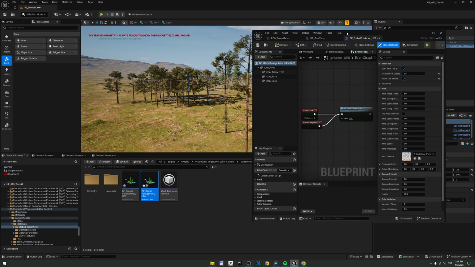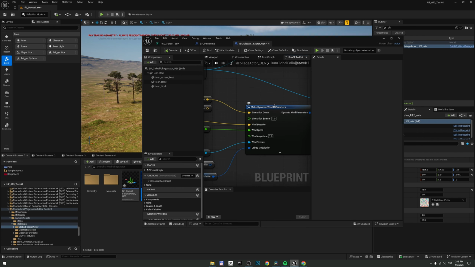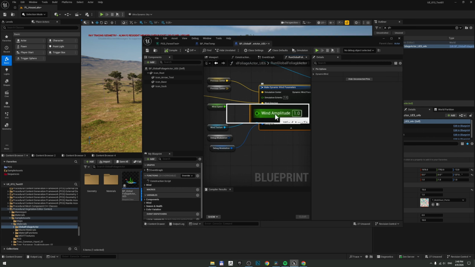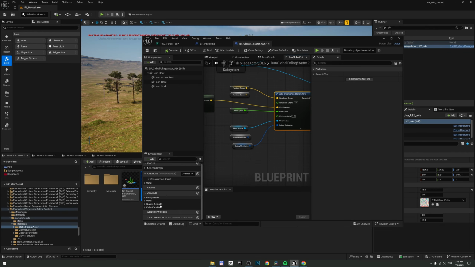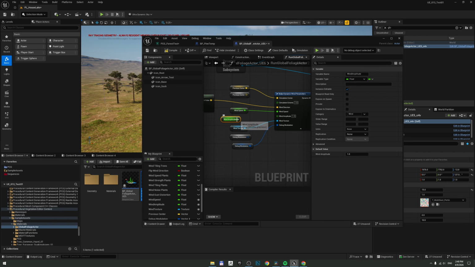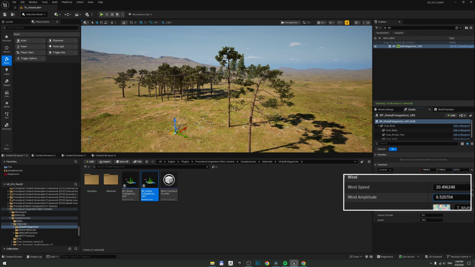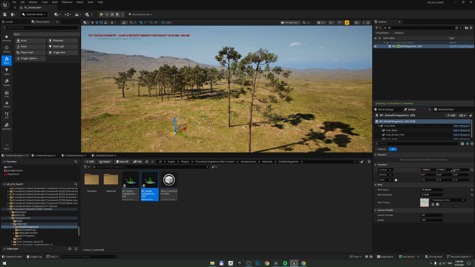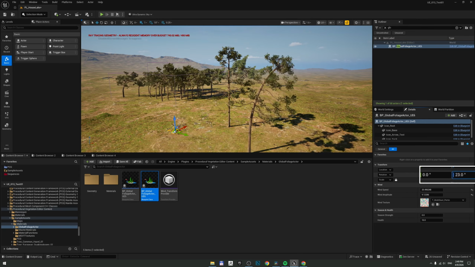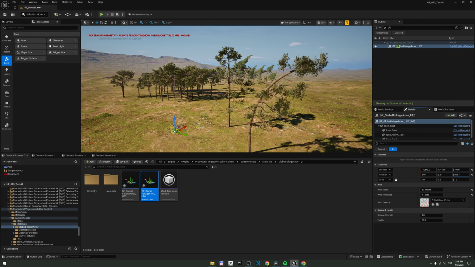Now we go to the blueprint, double click the function, and we see that the variable already exists here, but nothing is plugged in. So go to variables, find amplitude, make it, then get amplitude and plug it in. Compile, save. So we can see we can change our amplitude just as we can change our wind speed. To change the wind direction, simply rotate the blueprint by the z-axis.